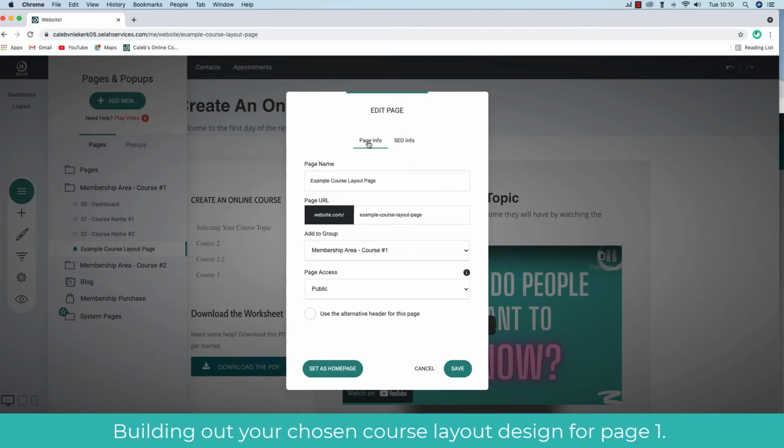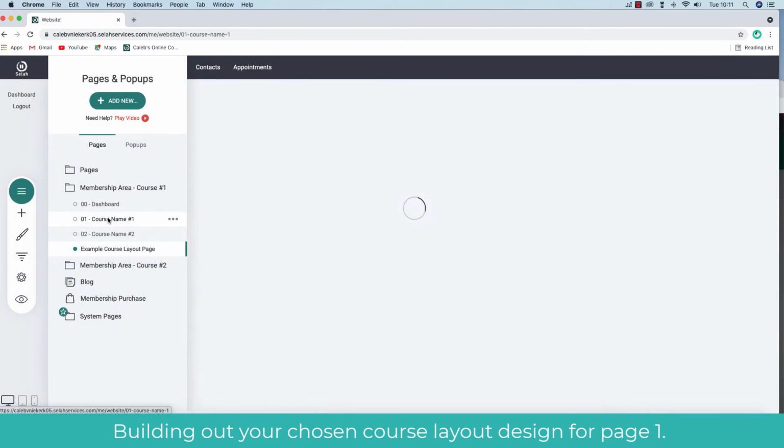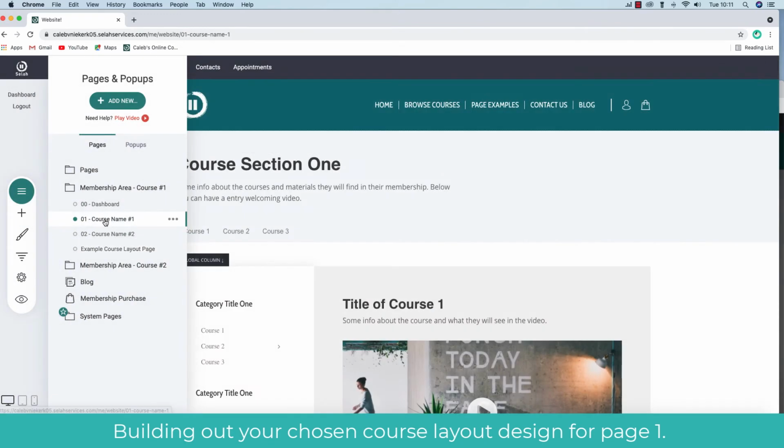So the page information and the SEO, obviously your SEO title you're wanting to be as part of the title of the current page. So you can't just select anything here. It needs to be selecting your topic or your brand colors. And so this is going to change for every page. This you should keep on the same with every page. Let's click save. Okay, so if I go back to this one here, remember this one was already there.